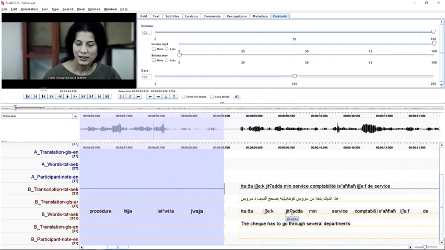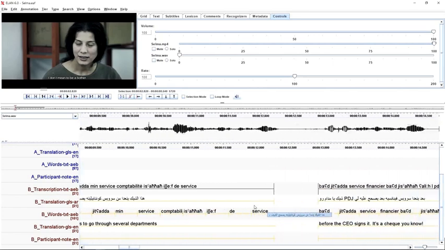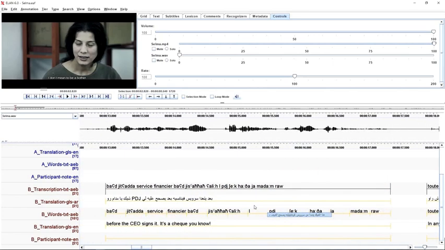Now, finally, we come to the participant node tier. All annotations of this tier we will have to label with the letter of the speaker, meaning that all participant node tiers of speaker A will have to have an A in their annotations. Luckily, we don't have to do this manually.